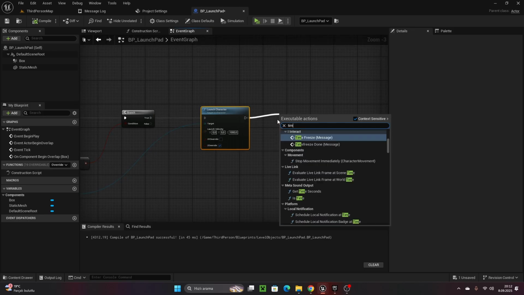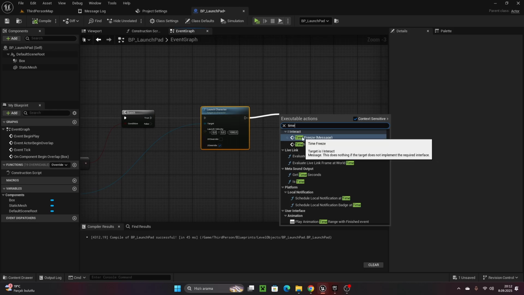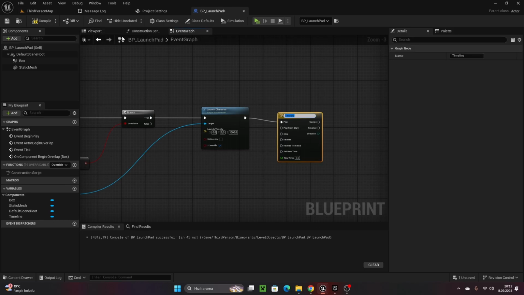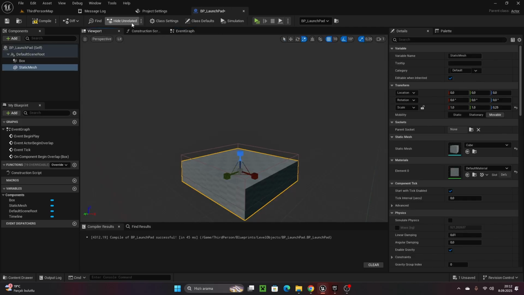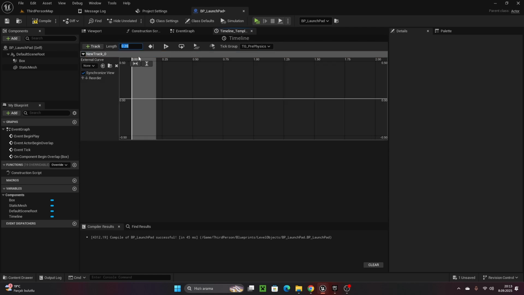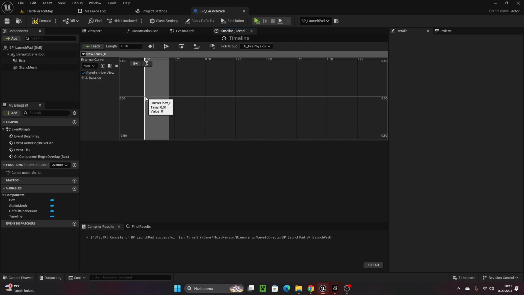First, I'm gonna add an animation on this static mesh. Okay, so let's add a timeline, and length is 0.2. Let's add two keys.